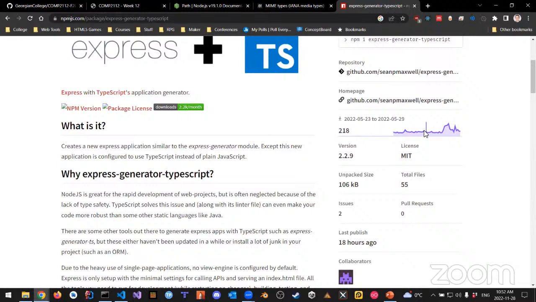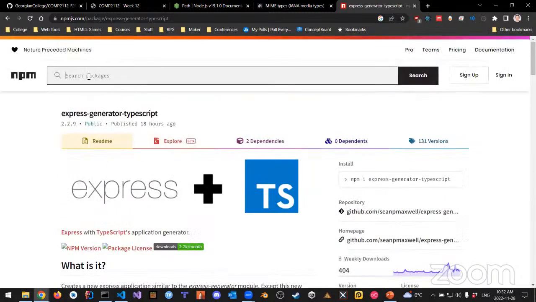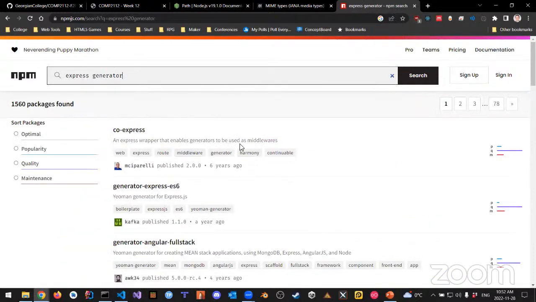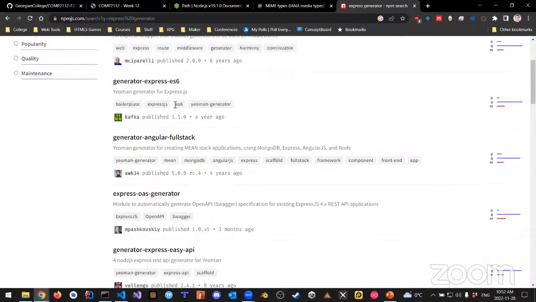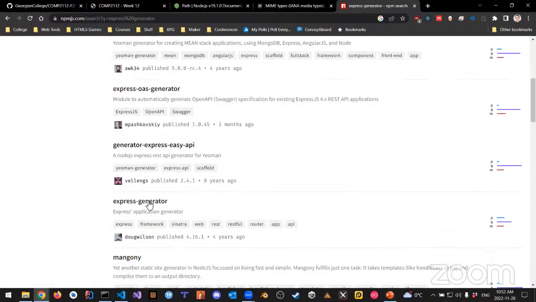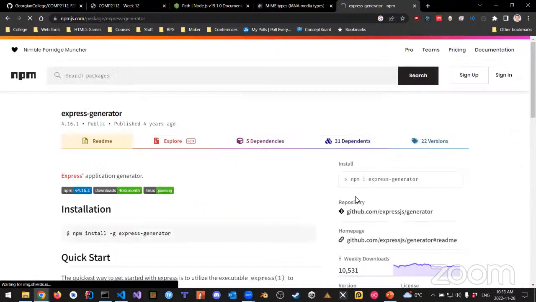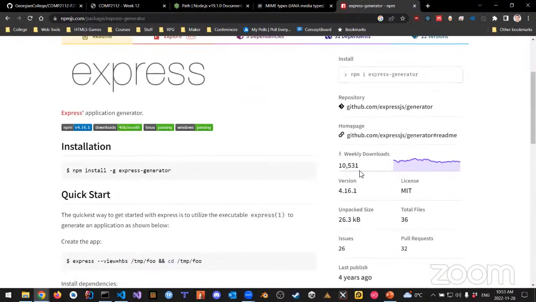That's the problem that I have with that one. See this? 404 downloads. That is my issue. I'm not saying it's bad. I'm just saying if I go download the Express generator, how many downloads does this get every week? Like more like 10,000, right? So that's the only thing that I'm worried about.